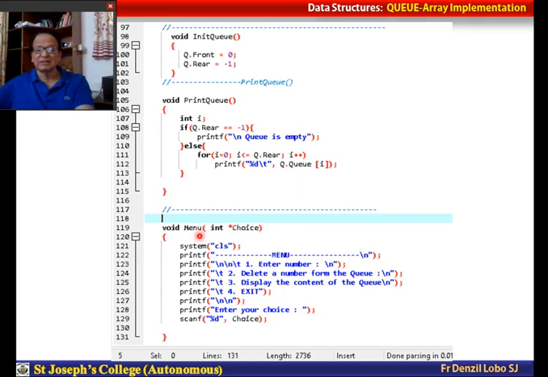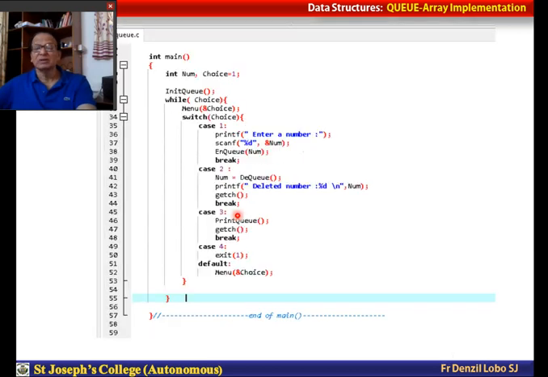And as you see, in this menu function you are going to get choice. It has to be a pointer variable because you are accepting the choice here and passing it as the parameter in the menu function. So we are using the menu function to get the value for choice, and then to get into the loop I have given choice as 1, but you call that function again, then you enter 1 and automatically it will come here, case 1.